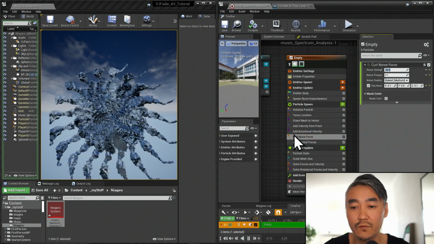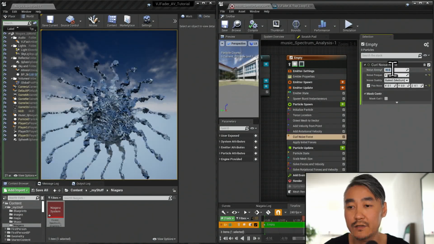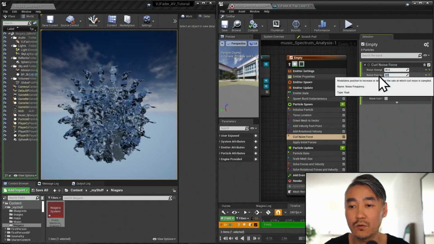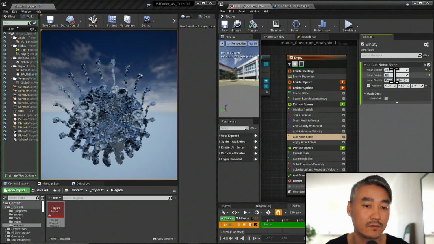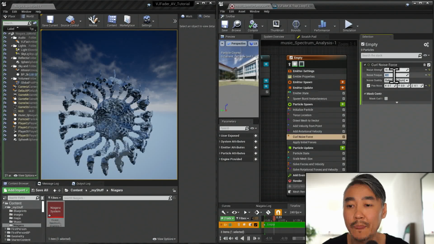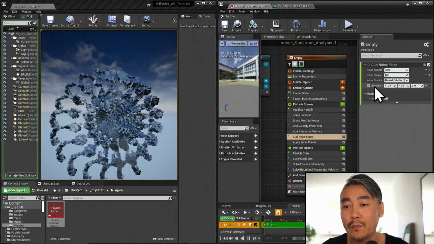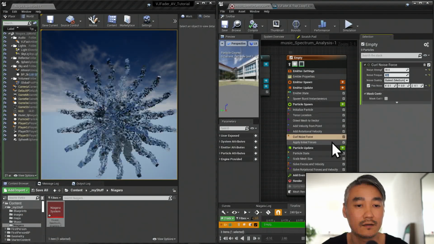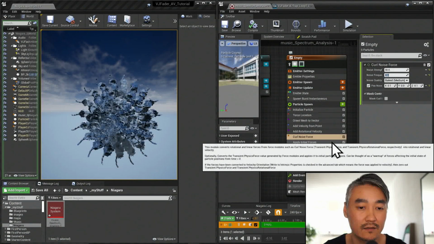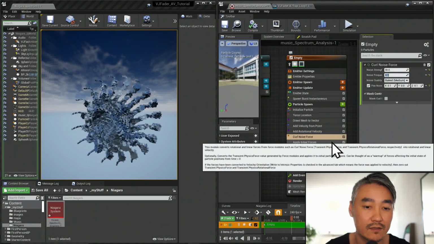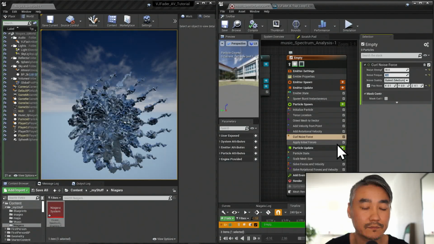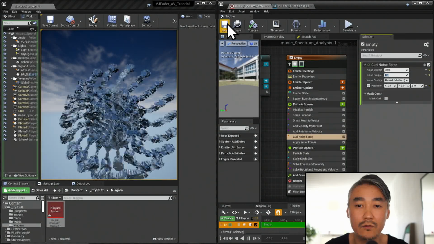Cool. So for the curl noise force, I changed the noise strength to 30. I cranked down the noise frequency to 0.1, so this is a bit more detailed. And I take the pan noise value and give it a little bit of pan, so the noise field will kind of evolve in time. So it's not static, right? So the noise is not sitting still. And let's take a look at our results.